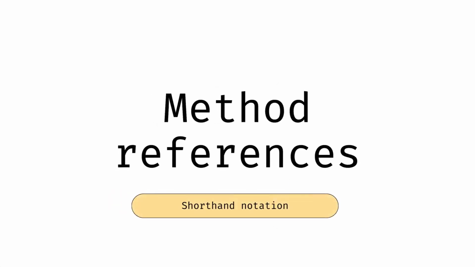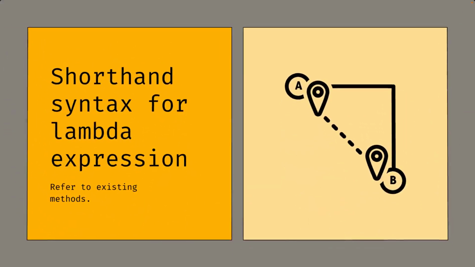In this video, we'll introduce method references in Java and explain how they can simplify your code when working with functional programming. Method references are a shorthand notation for Lambda expressions that refer to existing methods or constructors. They provide a neat way to pass an existing method as an argument, making your code more readable and straightforward, once you're over the syntax, that is.